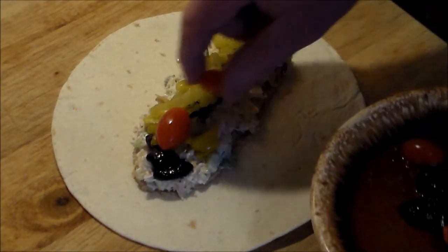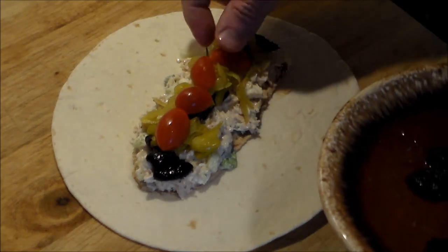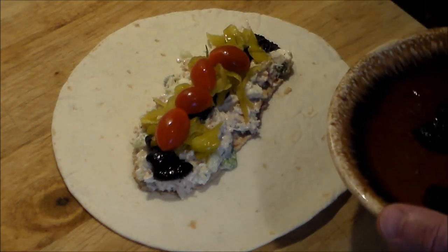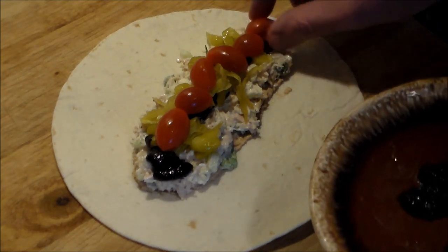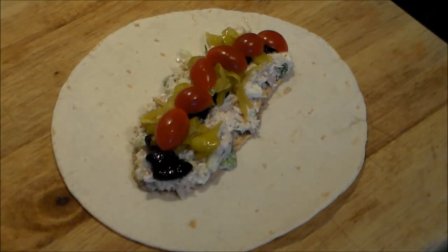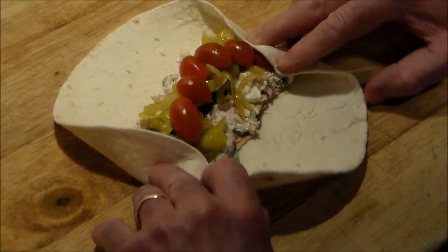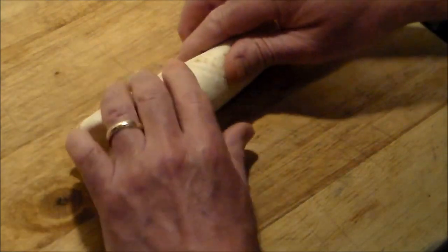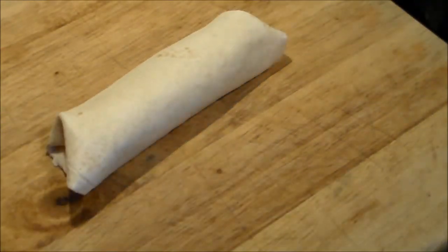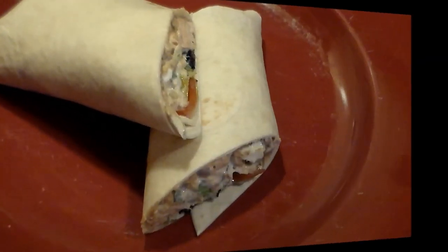For beautification purposes we're gonna add cut cherry tomatoes — those little cherub tomatoes from the grocery store that are thick-skinned and hold their shape well. Now let's wrap this baby up: pull the sides, tuck it — look at that! Try this at home, kids. Now let's cut it and plate it.